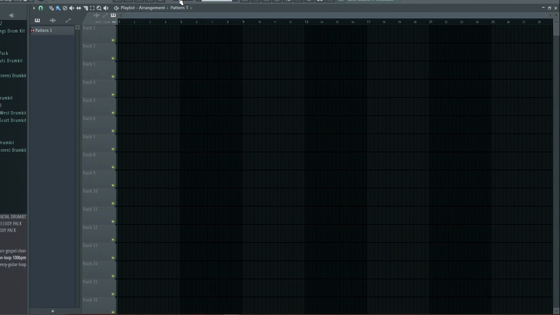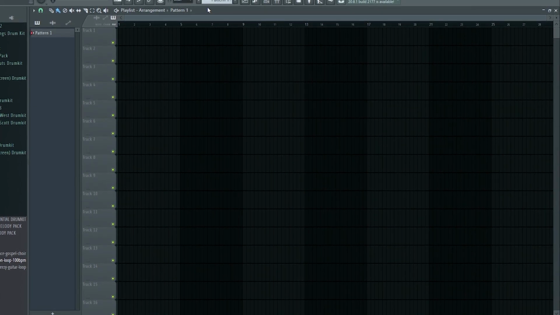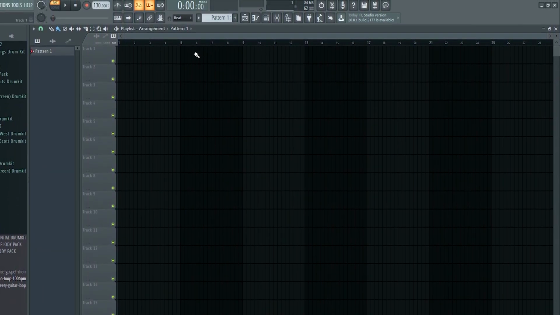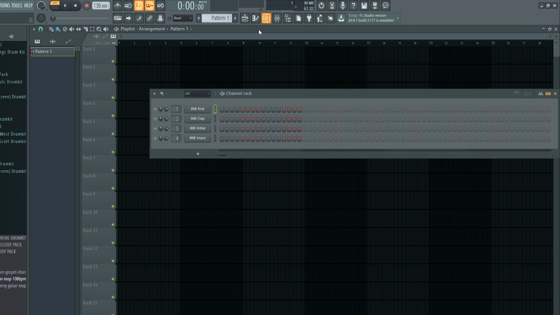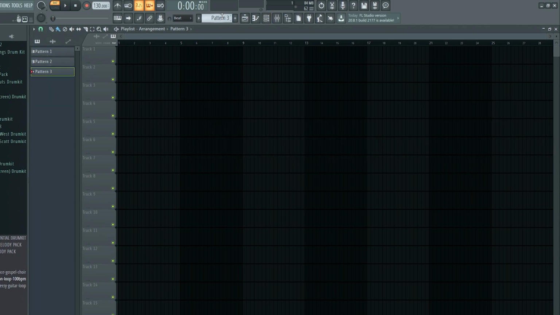But the playlist is pretty much a bunch of tracks that can hold patterns, audio or automation clips. You can place the pattern wherever you want really. You'll place whatever pattern is selected, so if I go 3, you go there, just place something there, make a new one. So you can have whatever amount and then whatever you're on here, you'll place down here when you click. And so you can be in this paint mode by default and it'll just click here, and then you can right click to get rid of them.